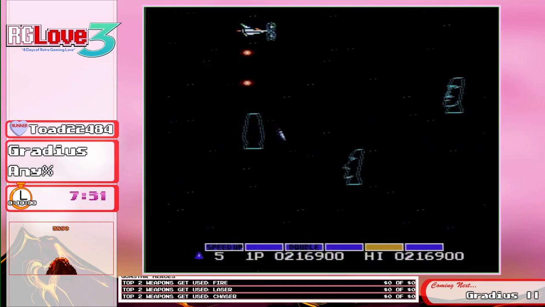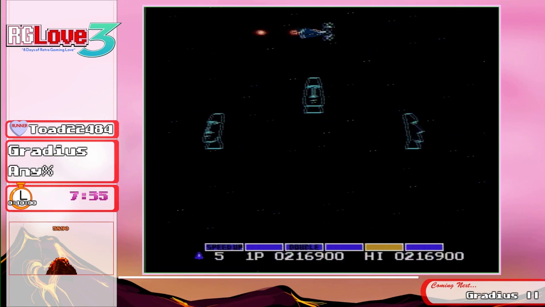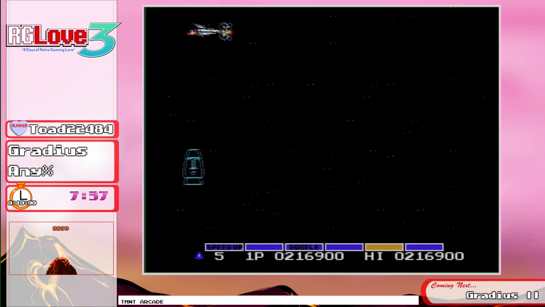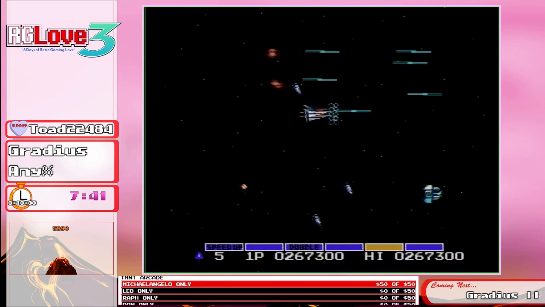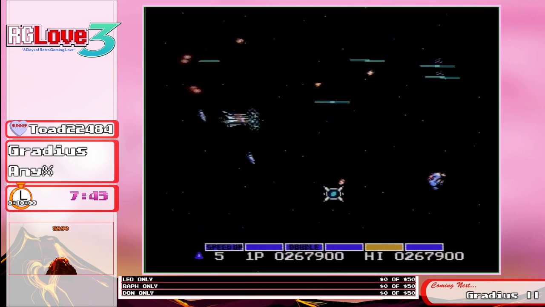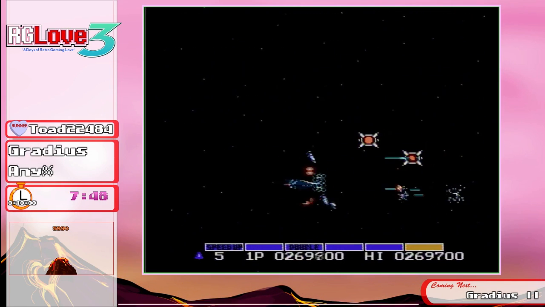But here's the warp. We're flying through the air, a bunch of Moai heads spinning. So we skip stage 4. And now we're on stage 5, which is probably the worst stage in the game. This is where we power back up to what we have.